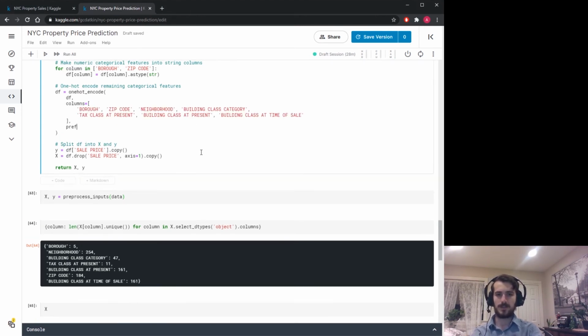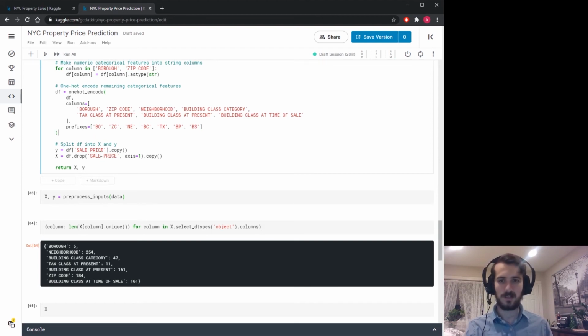And then prefixes. This is just whatever we want. I'll use the first 2 characters of each. This can be anything though. I'll try to make them intuitive. So BO, ZC, NE, BC, TX, BP, BS. Okay, so each one matches up to a column name, and they have to go in order. But that's it.